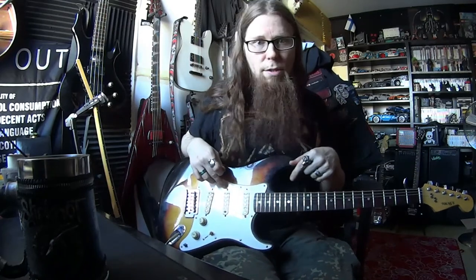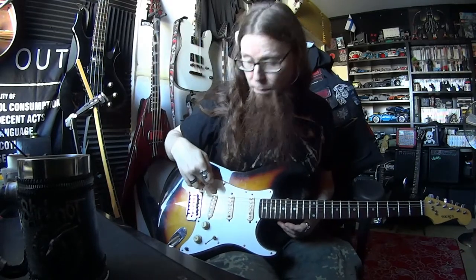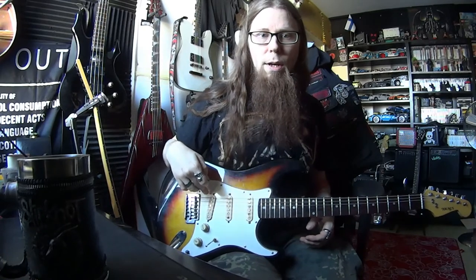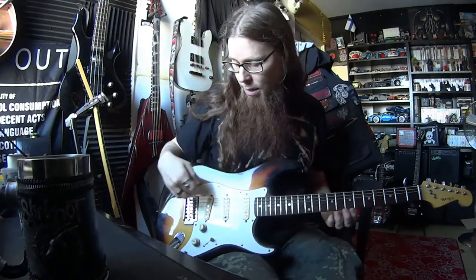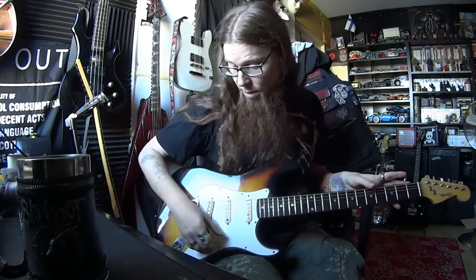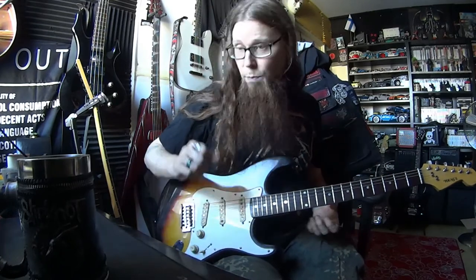I have never seen or heard these ones before. These are just quite weird. And this bridge pickup is just freaking odd. Super hot. I can split it if I want. I have to do something down here so I can split it. But this was freaking hot. I never saw a pickup this hot, a single coil. But let's play something else.